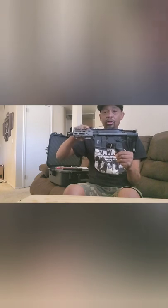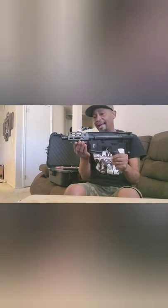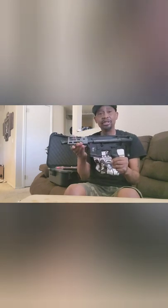So this is my Fostech Bulldog Tech 15, chambered in 9mm, 4.5-inch barrel, Picatinny rail all the way across, a little space right here for where you put your thumb, and then another little Picatinny piece right here, and then it's under the bottom. This is a nice little hand stop right here, and it's just really nicely made. The machining is really nice, this is a really nice firearm, and it wasn't cheap. I found a good deal on it, and I had to snatch it up.